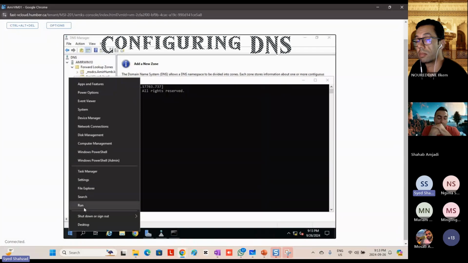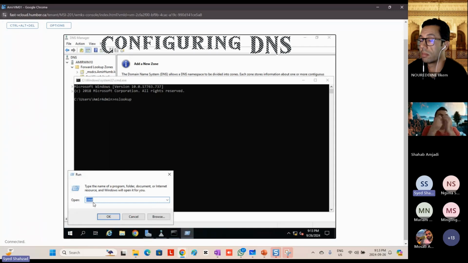You see this? No. Hey, are you right clicking on the actual laptop window or the virtual machine window? The virtual machine window. So if you right click, yeah, right. Okay, got this. Okay. Run and then type CMD and press enter. Yeah, thank you. Well, okay.